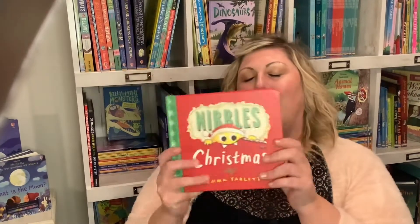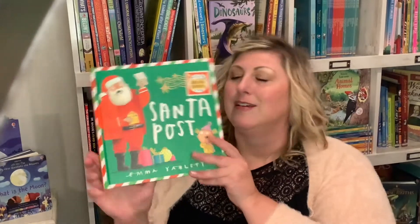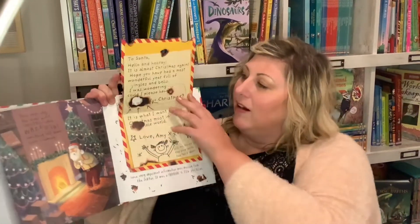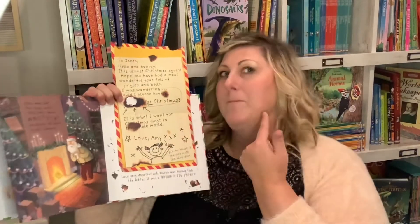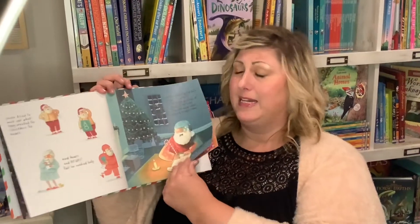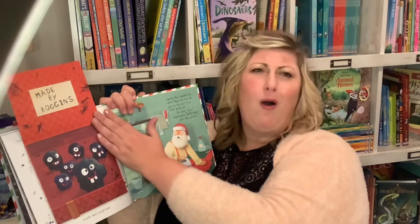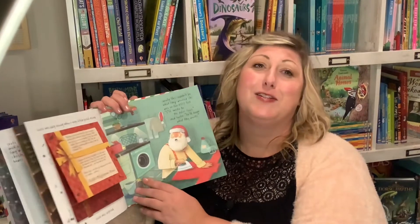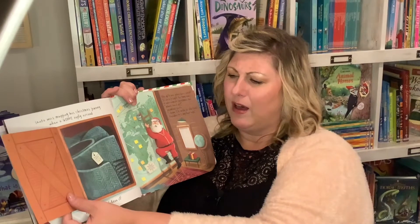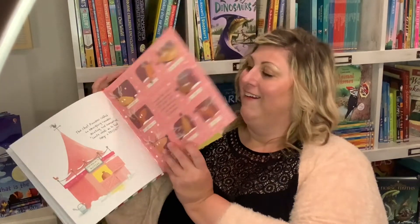There's also a little stuffed animal for Nibbles you can get as a cute stocking stuffer. Then we have Santa's Post — a story with lots of lift-the-flaps. There is a letter that got burnt — it's from Amy — and Santa doesn't know what she wants for Christmas. So he goes on a mission to find out. He asks the elves, they send him a letter saying 'maybe Amy wants coal.' He asks the polar bear, who sends a giant scarf, and then he asks the reindeer.